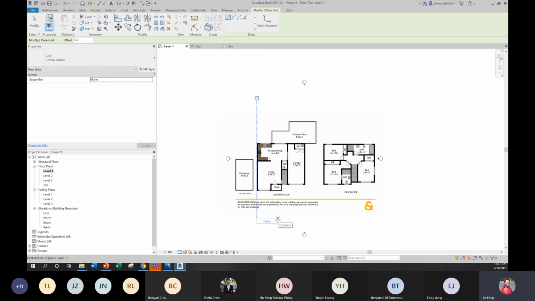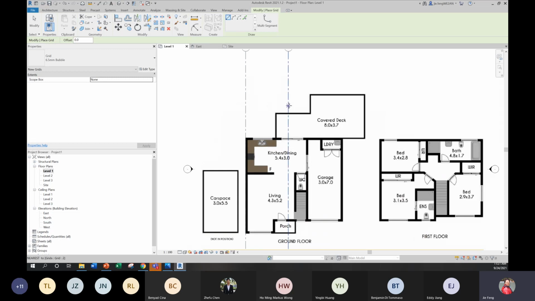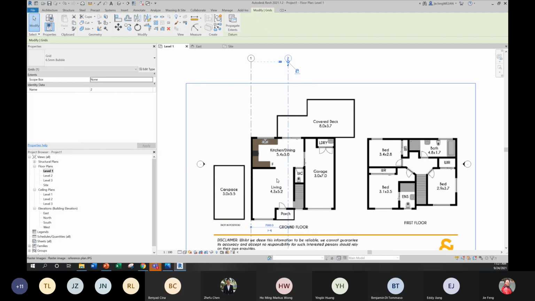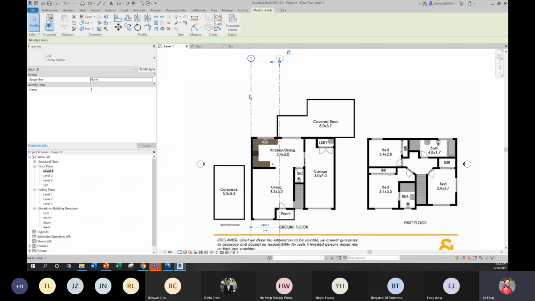It doesn't matter, the size doesn't matter, the dimension doesn't matter, just place a new one. And the distance between these two grids should be 5.4 in millimeters, should be 5,400. Yeah, so now it's the right distance.